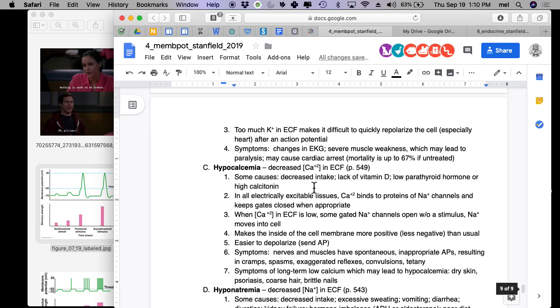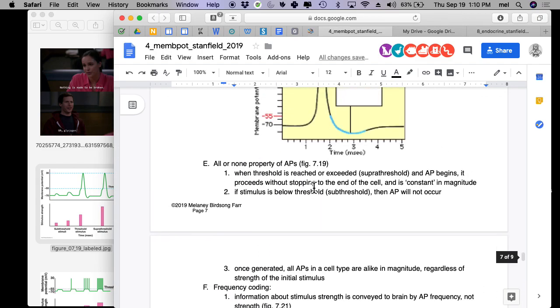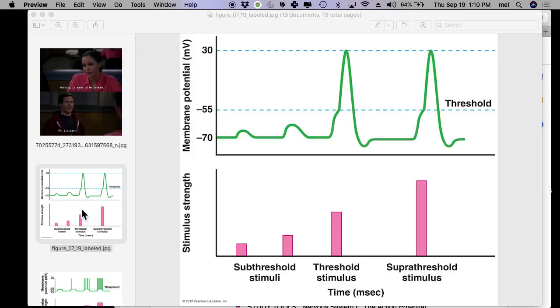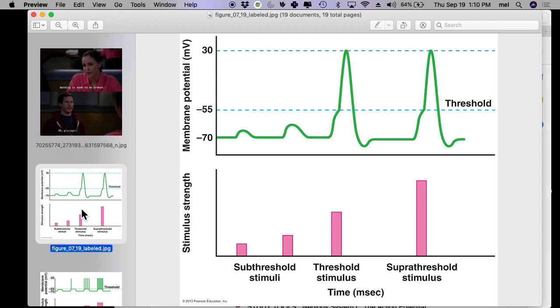So the last little part is the whole all or none thing about action potential. So let's look at this with a graph, okay? If you are a sub-threshold stimulus, then you get no action potential, right? Because how many voltage-gated sodium channels do you have to open to get an action potential? Just one, but then you get one, right? So sub-threshold stimuli are, what kind of potentials are these, by the way? Those are graded. Yeah, those are graded potentials. They just didn't hit threshold.